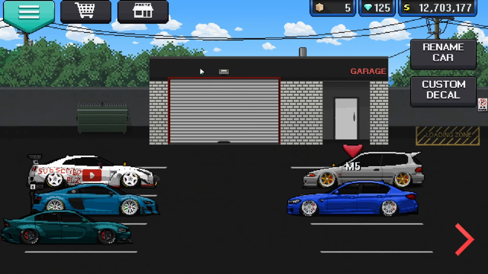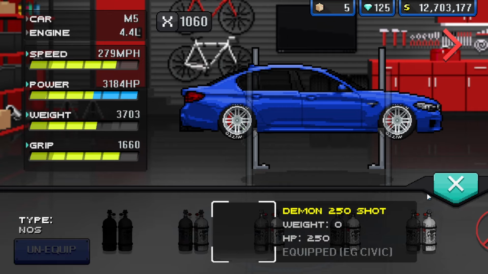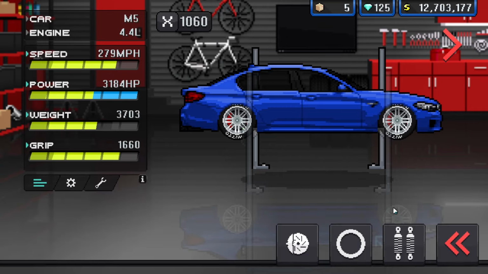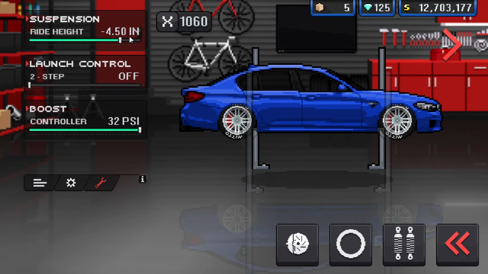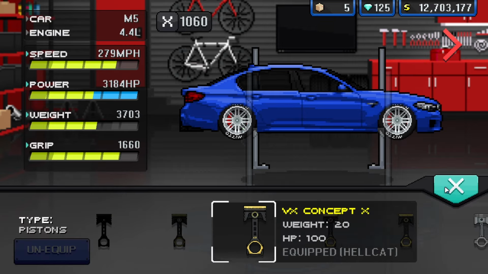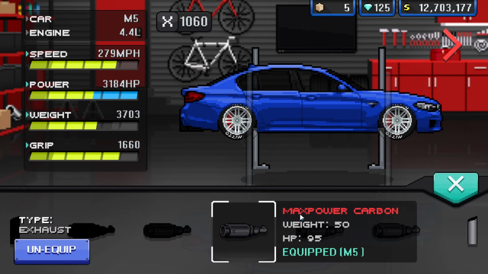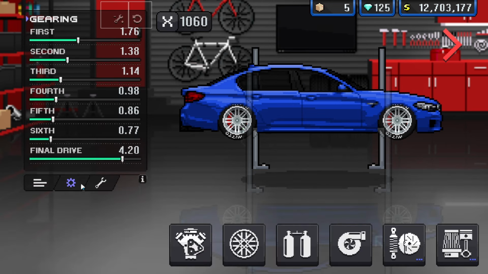So, going into the last car on this list, we have the BMW M5. Just a quick brief overview: Demon 250 shot of NOS, T60D Diamond Turbo, any brakes you want, 360 grip tyres, VX bags, negative 4.5 inches, VX open intake, the max ECU, the max pistons, max intercooler, and then I put the max power carbon exhaust on. Don't get me wrong, you can put the gold ones on if you want. This is the tune that you're going to want for the M5.